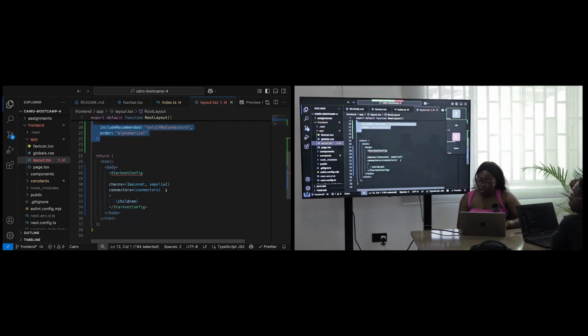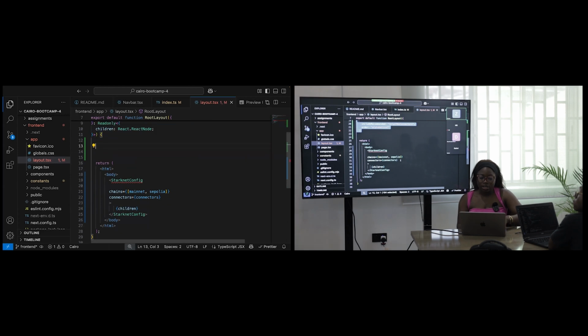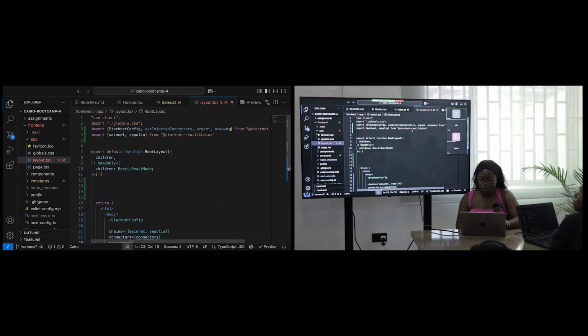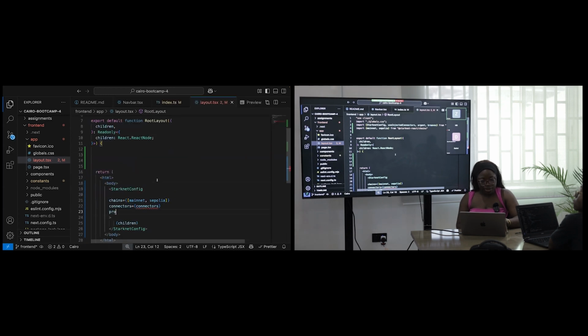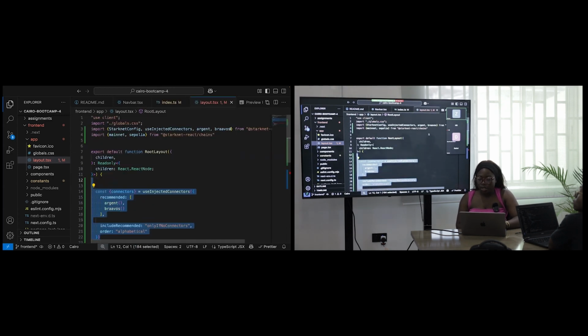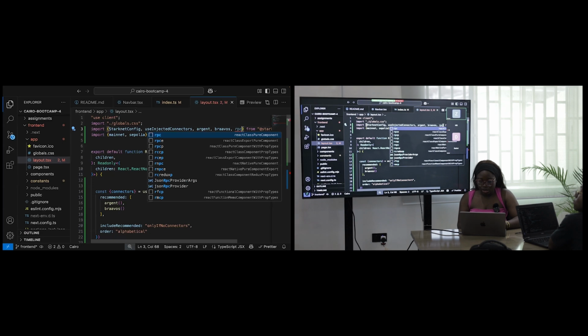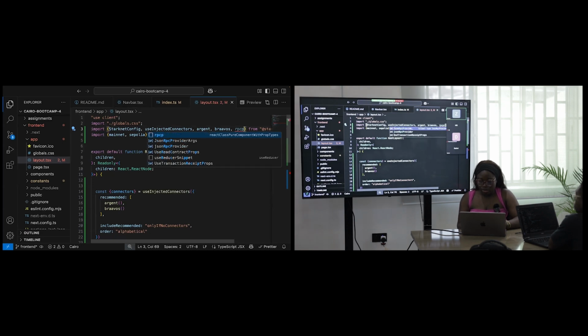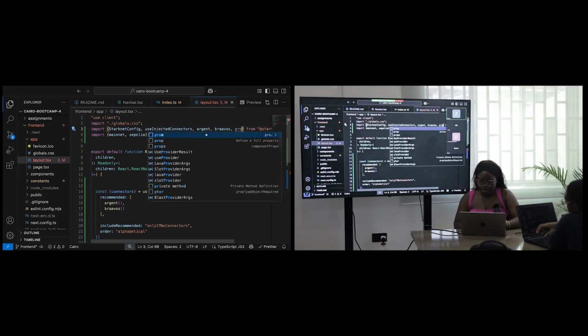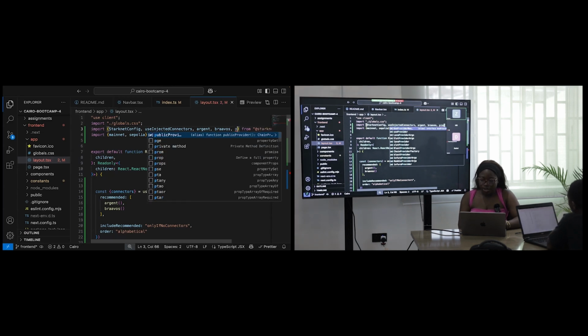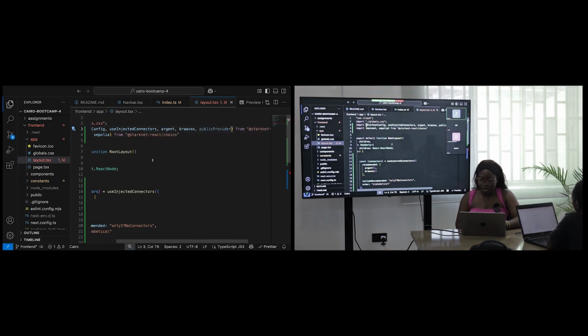All right. So now the next thing we need to get is the RPC. That's the provider. We'll be using the default provider. You can simply get publicProvider, the public RPC provider.